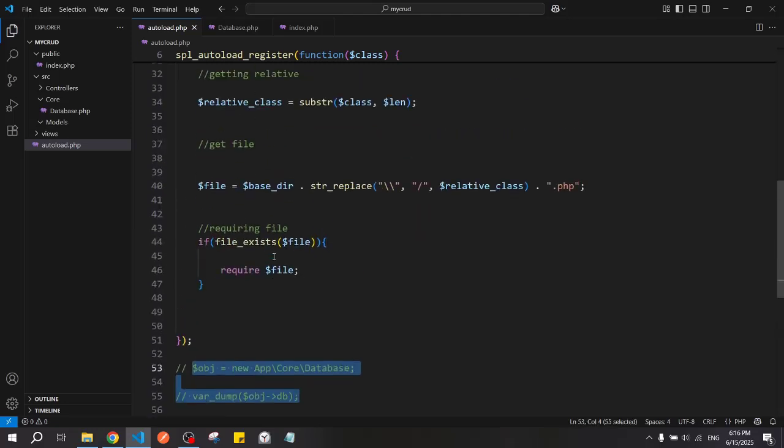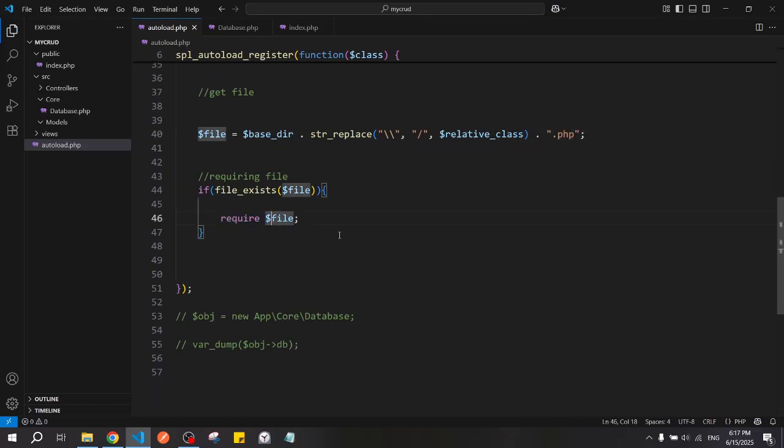So the str replace, as I explained, will replace every backslash in our namespace with simply a slash like this. So we can actually go ahead and require our files the right way. All right, and then we are going to add the .php, and then we will require the file.